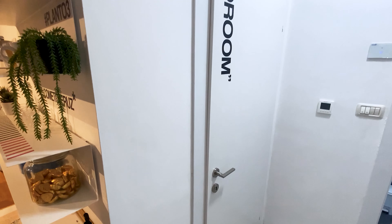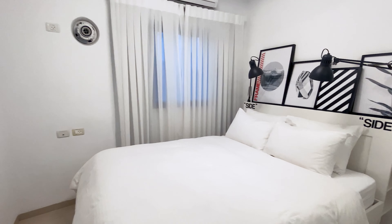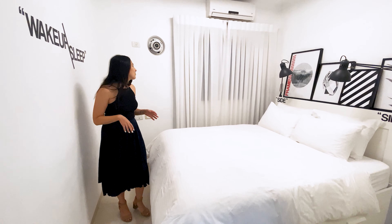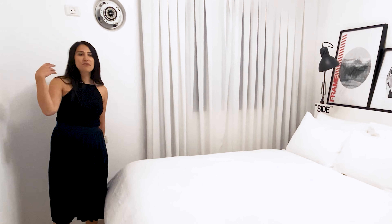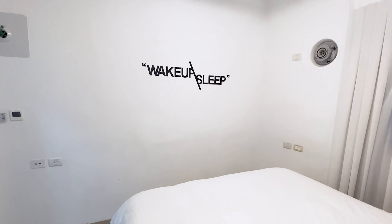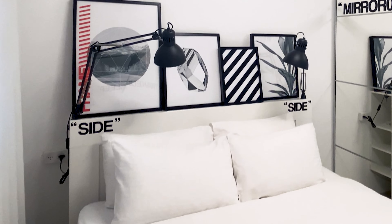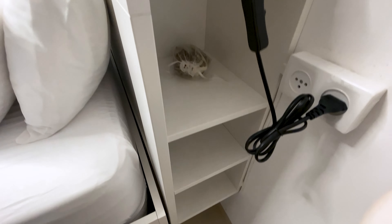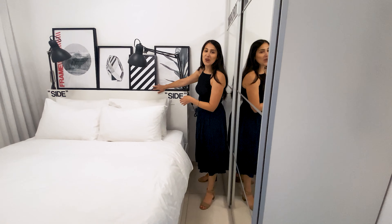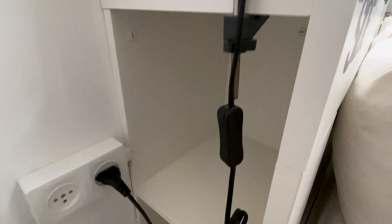Here we have the bedroom area, which again has a lot of the same type of finishes. Very modern, but mixed with cozy in a really cute way — this same touch with the curtains making you feel kind of inside of a cloud, this big fluffy white comforter, and the touch of these small little words throughout. I was first confused by the words along the ends of the headboard, but then I realized there are actually some small cubbies or bookshelves on each side, drawing the guest's attention to the fact that they can use it to put their phone or whatever they'd like.